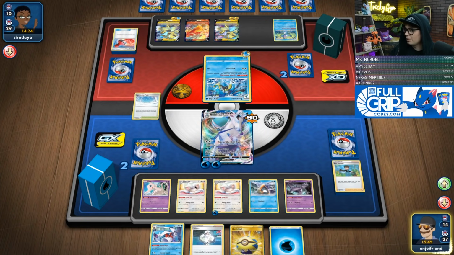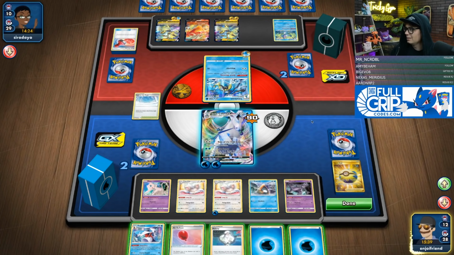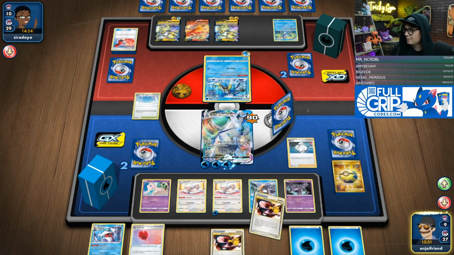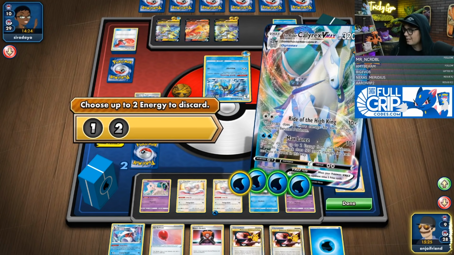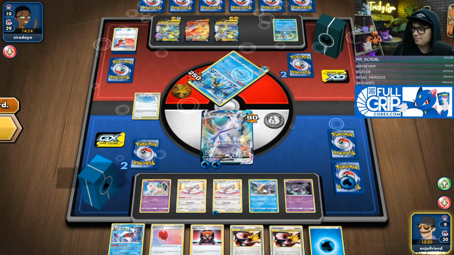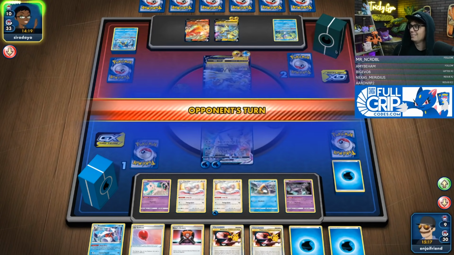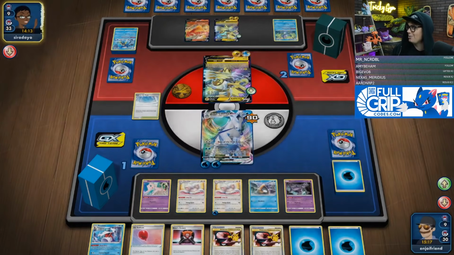Make Do. Got a water and a Quick Ball. Make Do again. Air Balloon. That's fine. So, we'll just Melony to the active. And there's our boss. Doesn't matter. Just Max Lance, discard two. And we should be home free. Because I can now knock out anything that they have in play. Right? And then Cross Fist, we were able to keep that Mew healed the entire game.